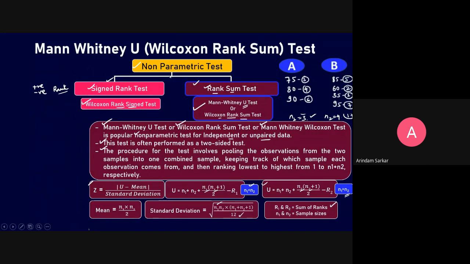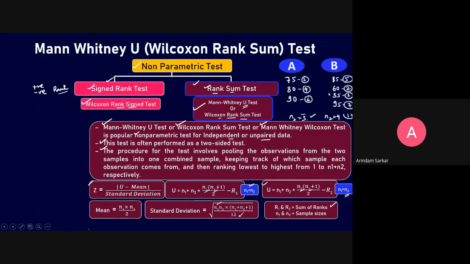Here, for this test, we need to consider two sets, A and B. If the total number of samples available in A is less than the total number of samples available in B, then we can use this particular formula of U. Otherwise, we need to use the other formula of U when n1 is greater than n2. So in case of A, suppose these are the values: 75, 80, 90. So n1 is 3, there are 3 samples. Suppose for B, 4 samples are there.